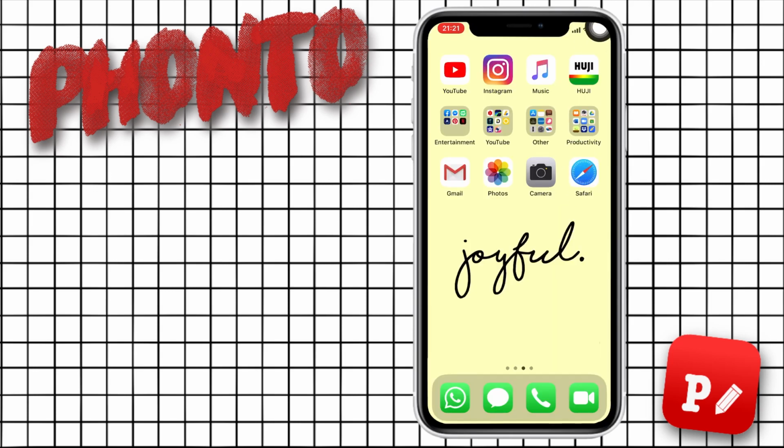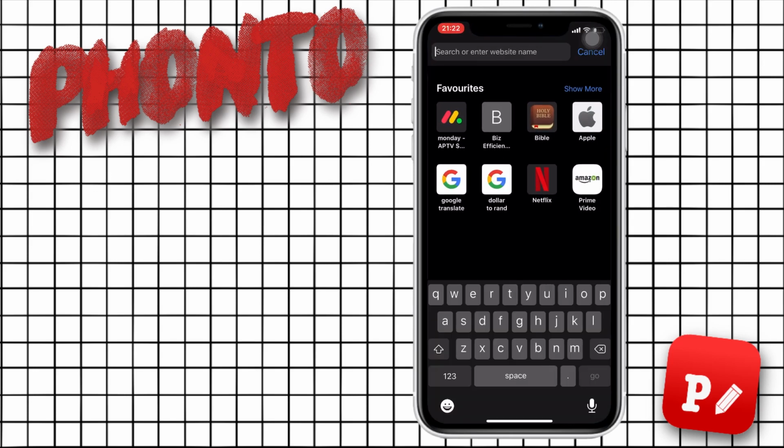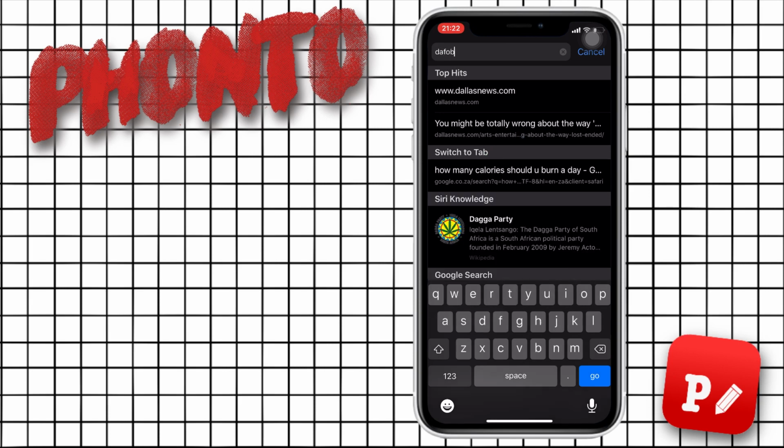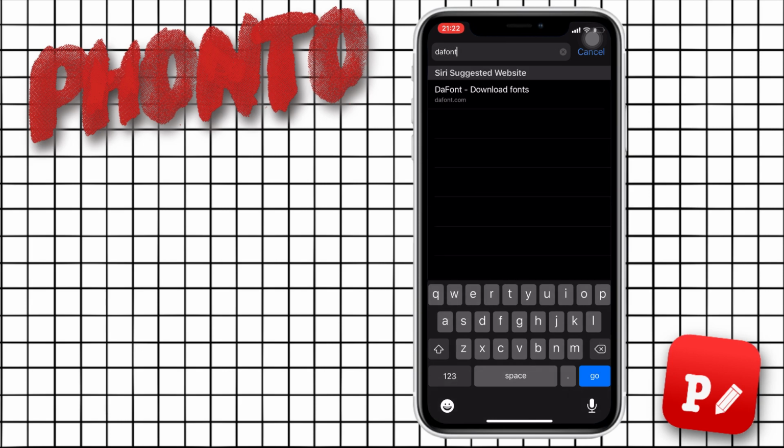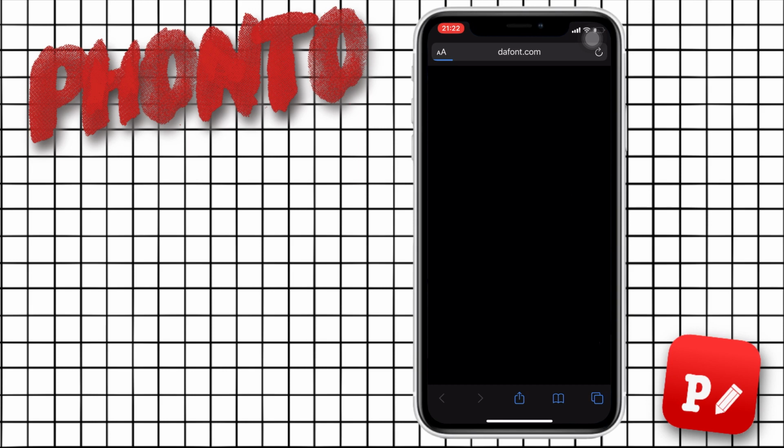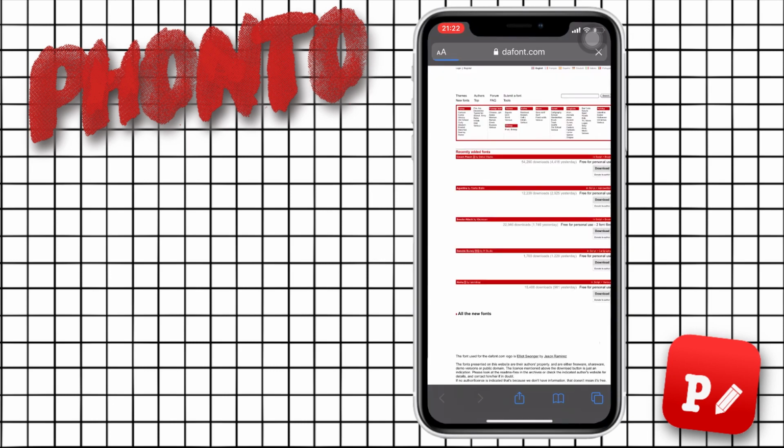Now I'm going to show you real quick how to install a font into Phonto. So I'm going to go to this website called thefont.com. It's where I download all of my fonts from, and here you'll find numerous fonts. You can search for the fonts as well if you know what font you want. It's not going to have all of the fonts, but it has most fonts that you would be looking for, say thumbnails and things like that. So yeah, this is my go-to website for that.